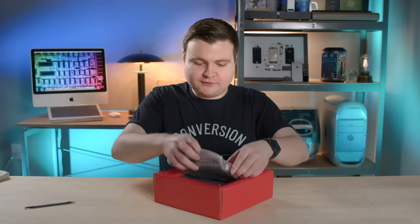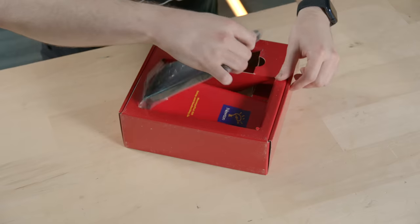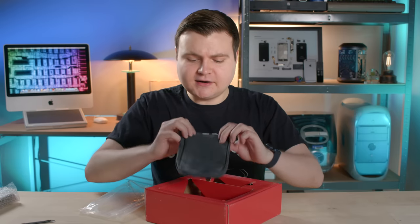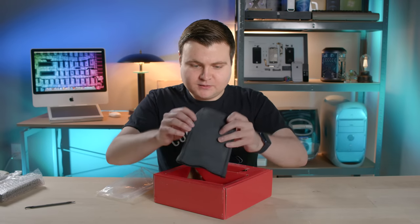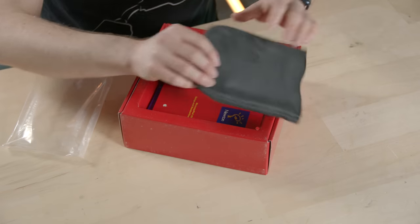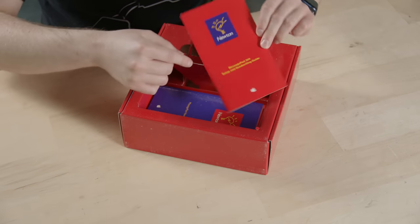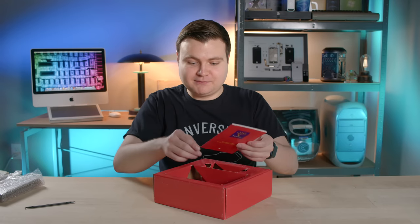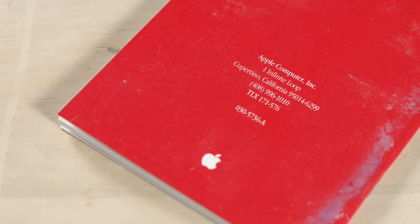I'm gonna wash my hands. Still in the bubble wrap, of course. Here is the Newton itself. We'll take a look at that in a sec. And it looks like we have some sort of pouch for it. Yeah, it's got the logo on there. It actually looks pretty good considering its age. It's a little bit wearing away, barely on the edge there, but it looks pretty good. Little booklet. Again, we have some powderiness on it. I'm willing to bet that's the electrolyte from those amazing AAA time bombs that were in here. Apple Computer Incorporated, One Infinite Loop.